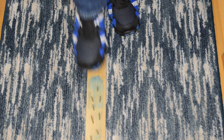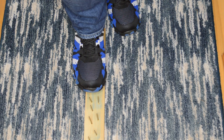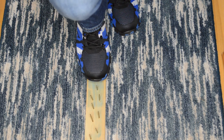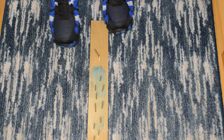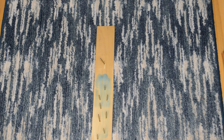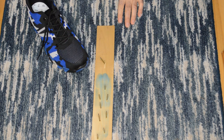Here we go — I'm going to test the single nail. I'm going to try to put quite a bit of weight on it. I can feel it going in — it's pretty freaky. It's definitely going in a little bit. So just to save my foot, I'm going to try this another way — I'm going to take off my shoe and slam it down on the nail and see if it punctures that way. If I get to a million views or a million followers I'll step on this nail, but for now it's not worth going to the hospital with a nail through my foot.